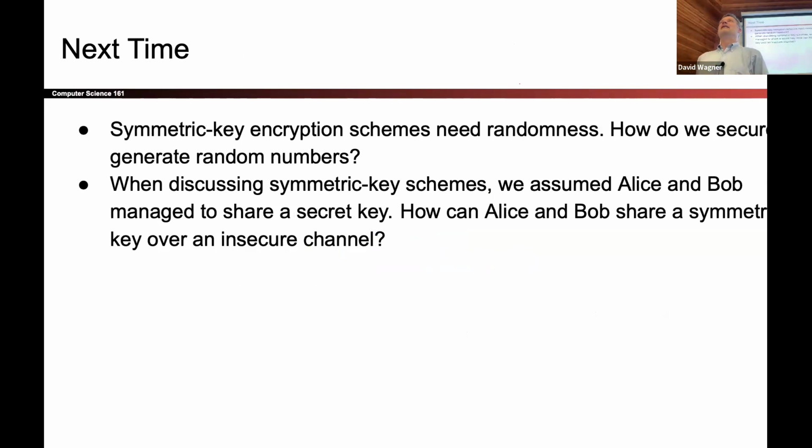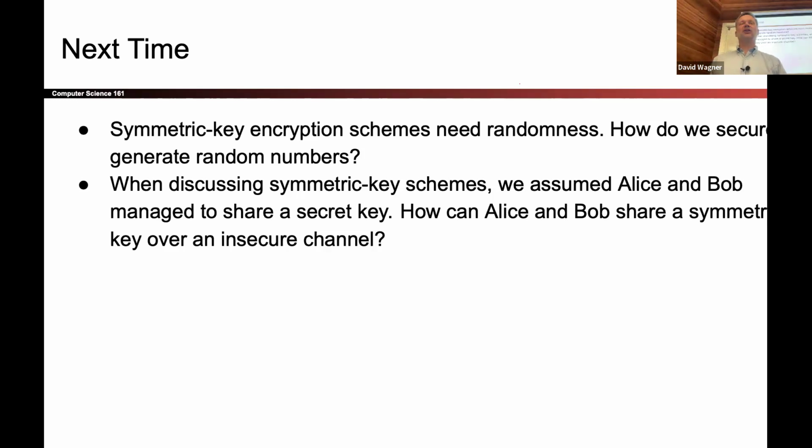Okay, so I am now wrapping up the module on symmetric key cryptography where there's a shared key. And now I'm going to come back to one of the remaining limitations of symmetric key cryptography. And the main one is we need to share a key, which is really annoying. It's really annoying in practice. Like there's no way I'm getting together with you in a coffee shop to agree on a key just so we can send secure messages. So what I'm going to describe next today is how to solve that problem.